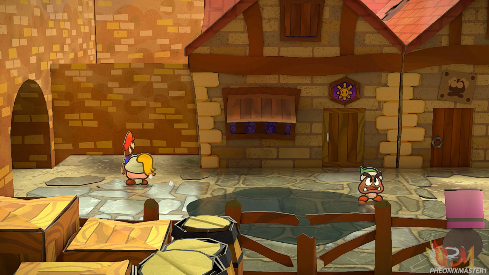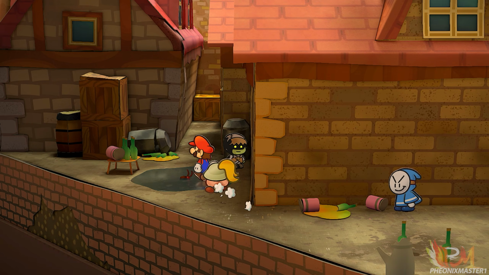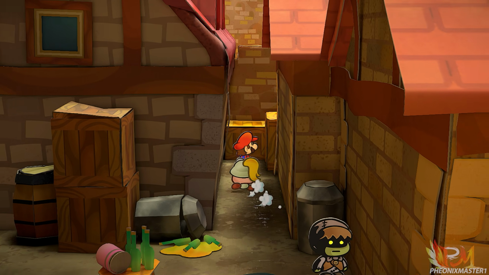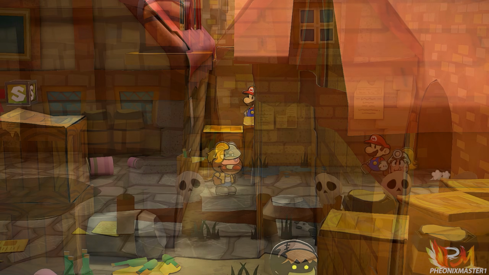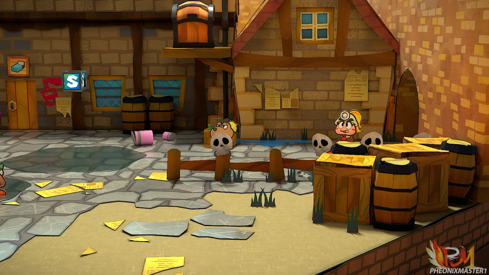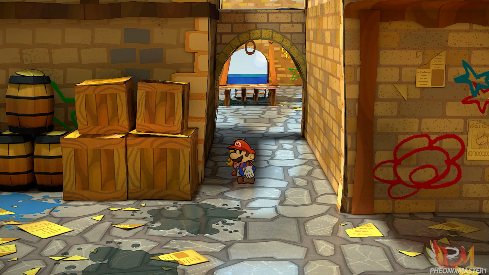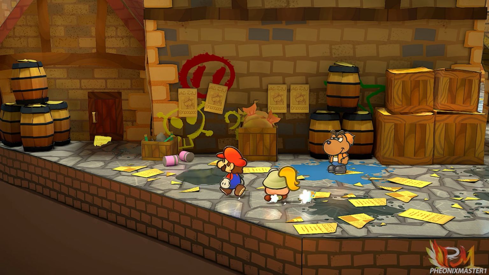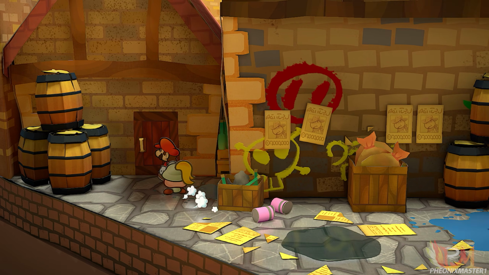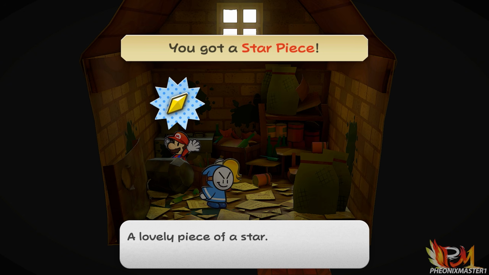Behind Professor Frankly's house, you can find one of your first star pieces by just jumping over the crates. In Rogueport Square, you can find a star piece behind the crates. Going to the back alley in Rogueport Square, you can go in the house on the left side where there is a bandit who stole the coins from you, and in that house you can find a star piece.